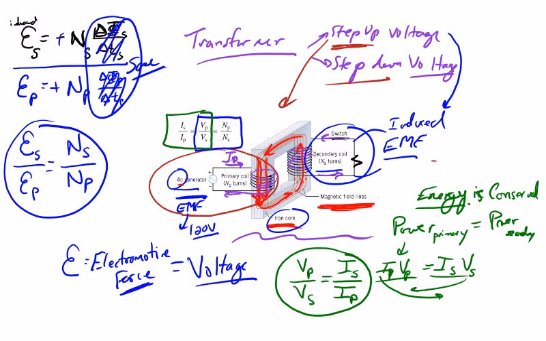Really what it means is you step up the voltage or you step down the voltage, but if you step up the voltage, you actually cause the current to step down. And if you step down the voltage, then you step up the current. What we've found with high power lines is that higher voltage causes a lower current to go through, and that lower current causes a lower loss of power through those high voltage lines. That's why we transfer electricity through high voltage lines.